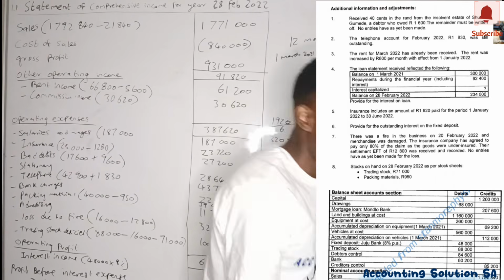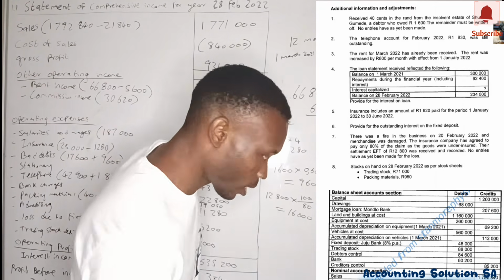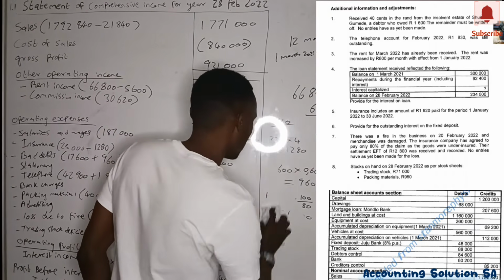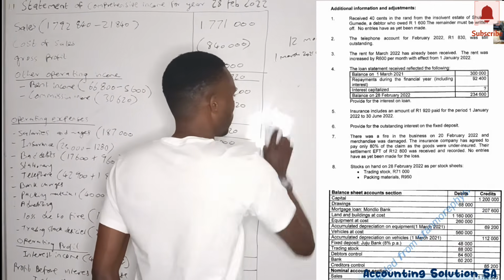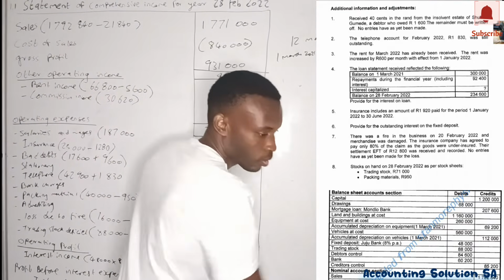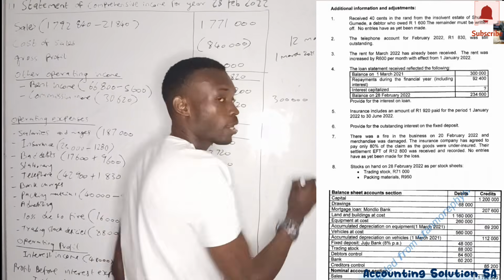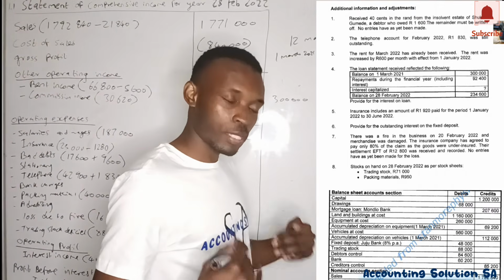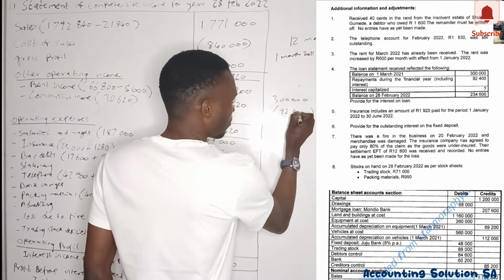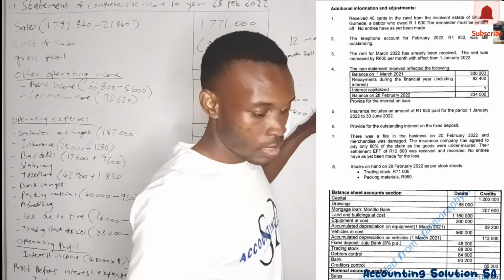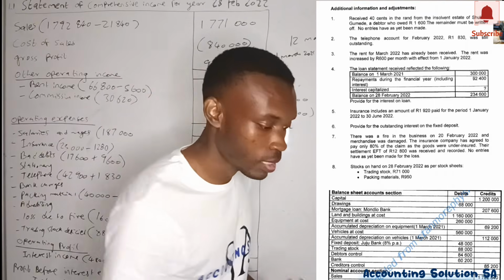What is it? Number 4. Opening balance minus payment. Let me explain here clearly so that you will understand. Our opening balance, they said, is 300,000. But out of that opening balance at the beginning of the year, we make some payment of 92,400, which means that it's minus. Then if you take these two balances and compare them with the closing balance, it's going to give you interest.